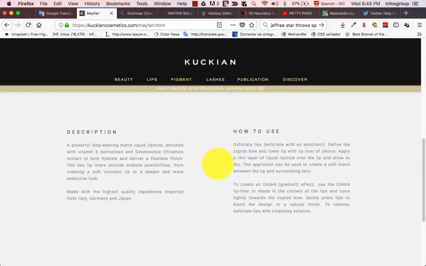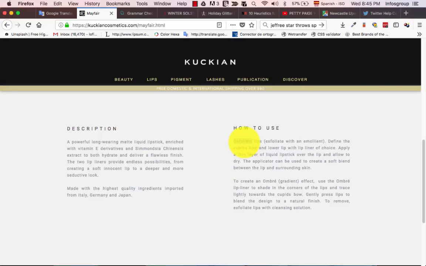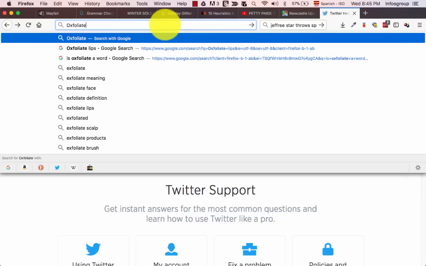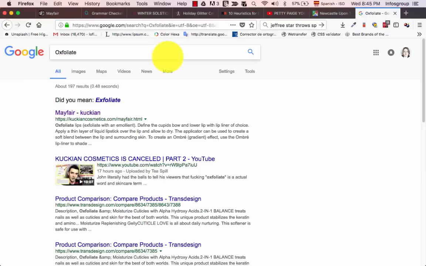So, I know everybody's mentioned this, but then again, exfoliate is not a word. Okay? And then you're putting this like somehow we're stupid and we don't know what exfoliate means. Exfoliate doesn't exist, okay? Let's look for, let's exfoliate. Why don't we do that? Let's look, actually, what is it?